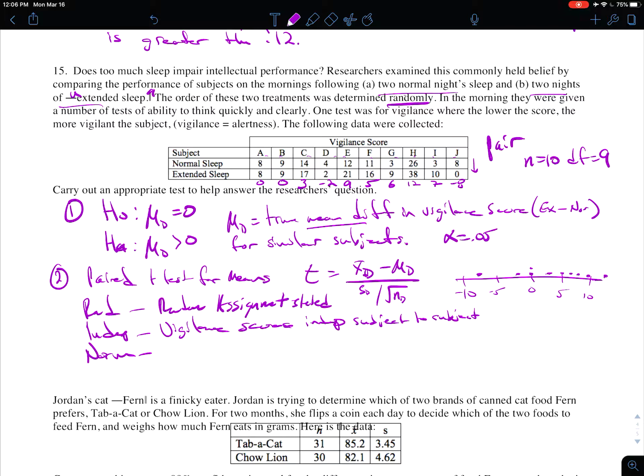Now there's only 10 observations. I've got a little peak right there in the middle. Only 2 observations to the left, a bunch of observations to the right. No dramatic skewness. Based on what I see, I'm not sweating this too much. If you were worried, maybe you go a little bit farther and make sure this guy's not an outlier, but I think we're looking okay to do this.